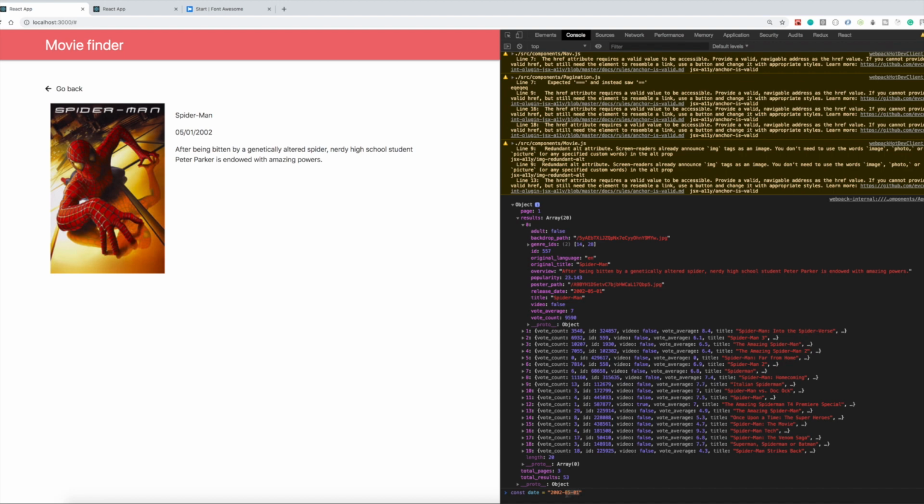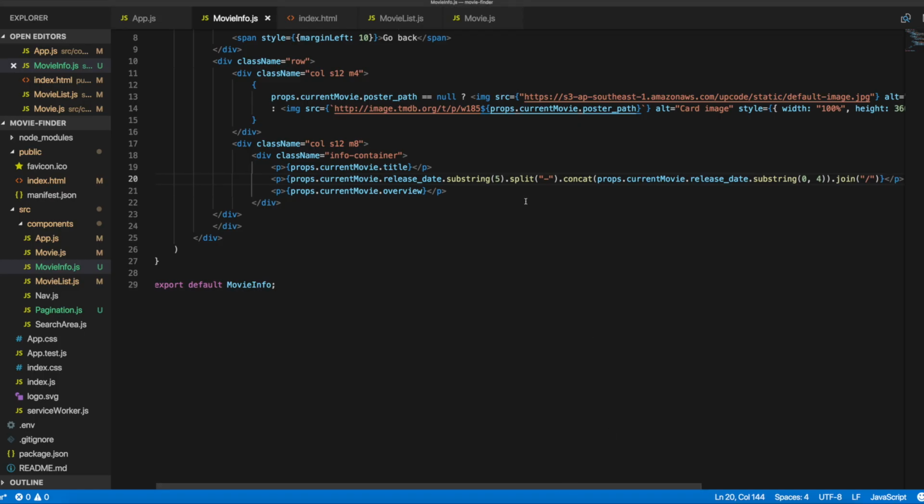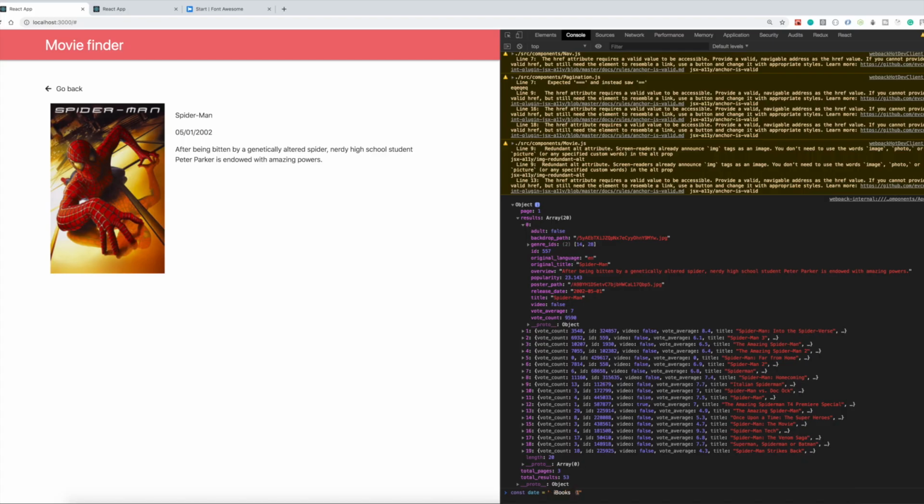So what we're going to get is just this 05-01, and then after that we're going to do a split on it. We're going to do a split with the dash. So wherever there's a dash in our new string, we're going to split it into an array. I can show you here real quick.